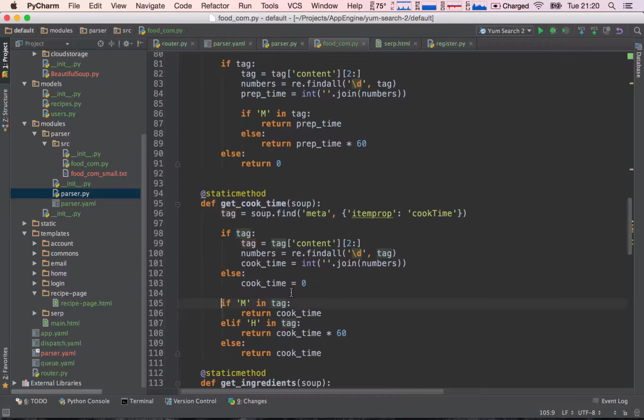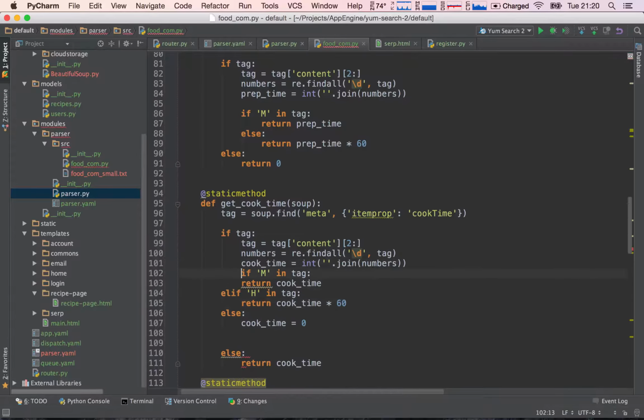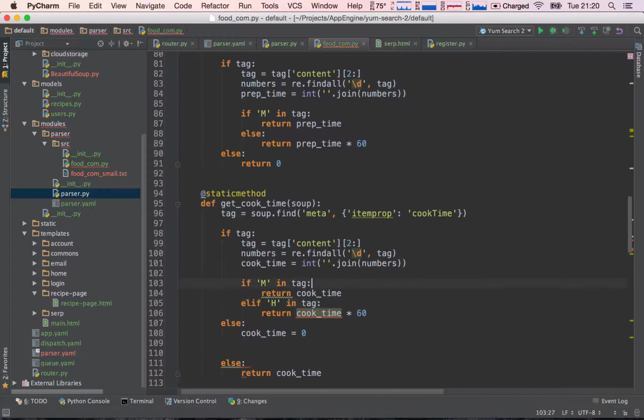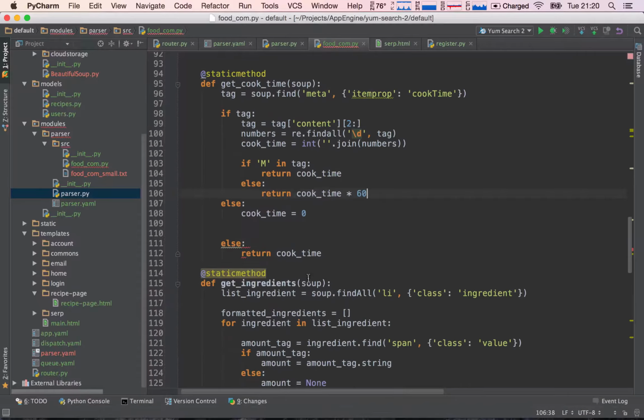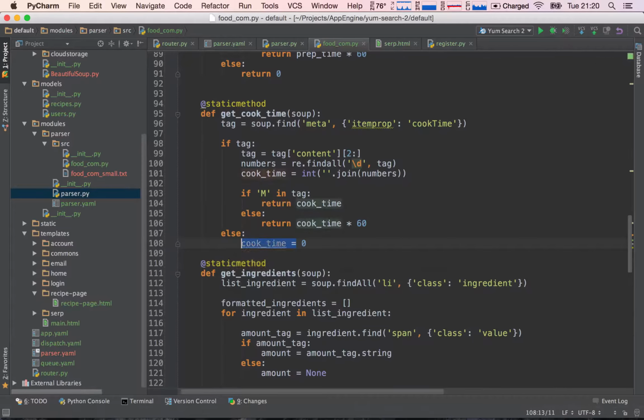Well, this is why we need to put these 4 lines in here, because we know that tag exists in this if. And here we can simply say, again, else return cooktime times 60 because we know it's hours. And here, instead of saying else return cooktime, we can simply substitute it with return 0 because, you know, tag doesn't exist. Okay, so the most sensible thing to do here is to simply return a 0.